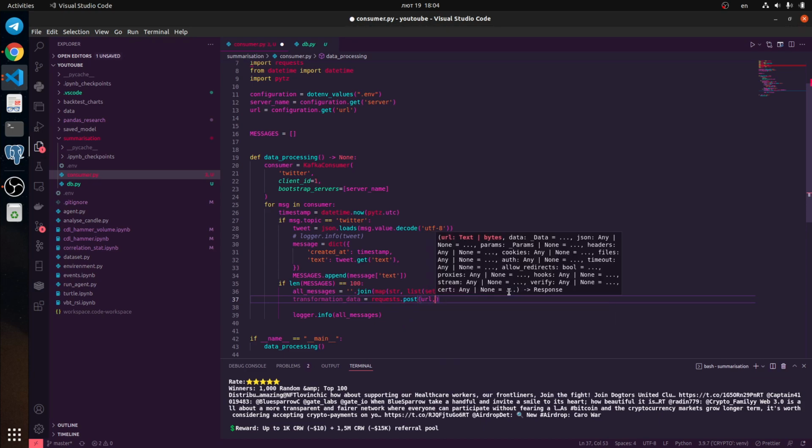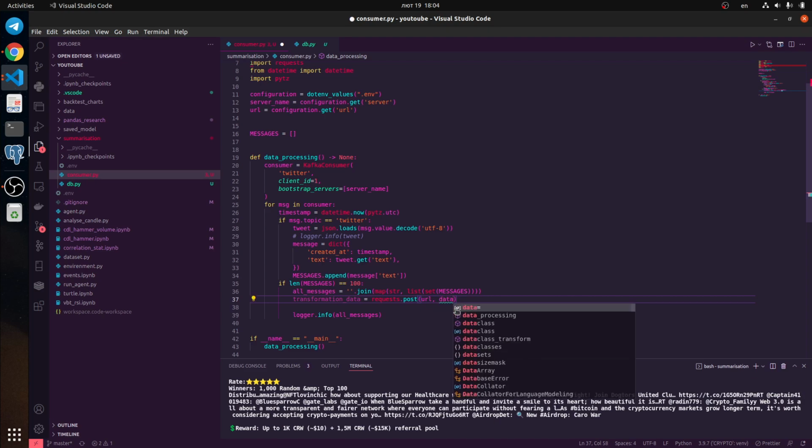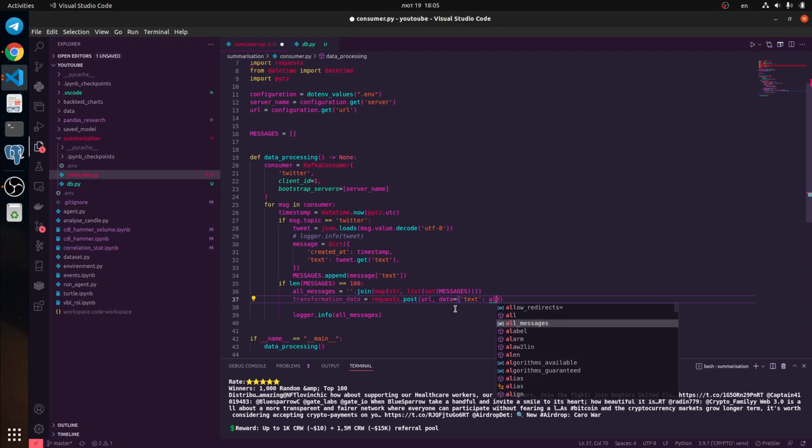I input my URL, but I hide this URL because it takes some resource of the server on my backend server. Okay, so it will be URL, data. Data would be a dictionary, and I need to indicate text would be our all messages. Okay.